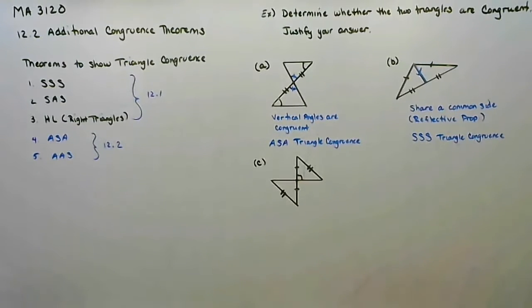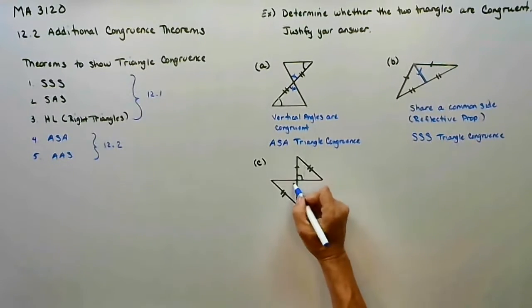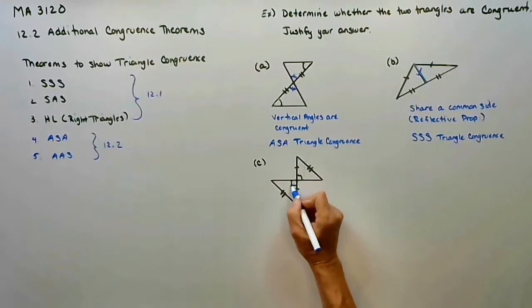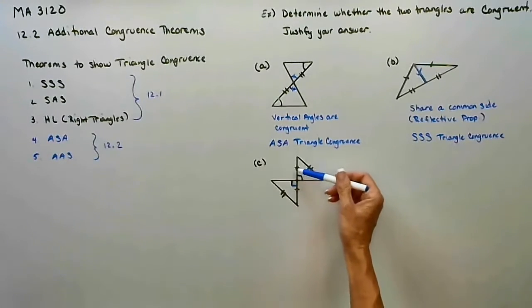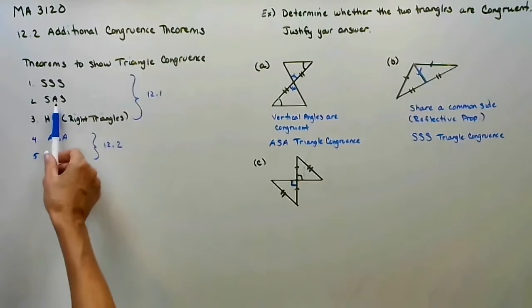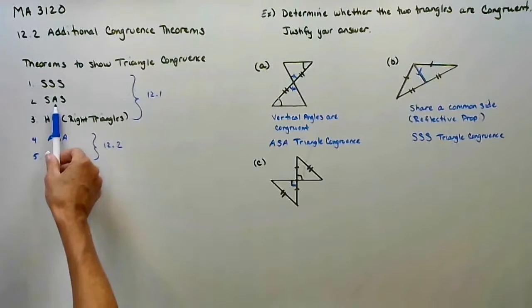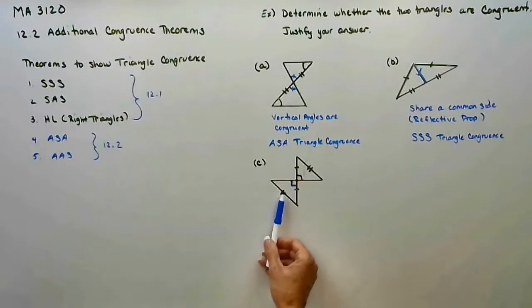And we need to figure out whether there's enough information to determine if these two triangles are congruent. Well, again, did I give you any angles? And the answer is yes. I gave you this right angle, and I also gave you the opposite or vertical angle, so I know this one is also a right angle. And you'll notice we have an angle and two sides. But the angle has to be between the sides. This angle is not between the sides.